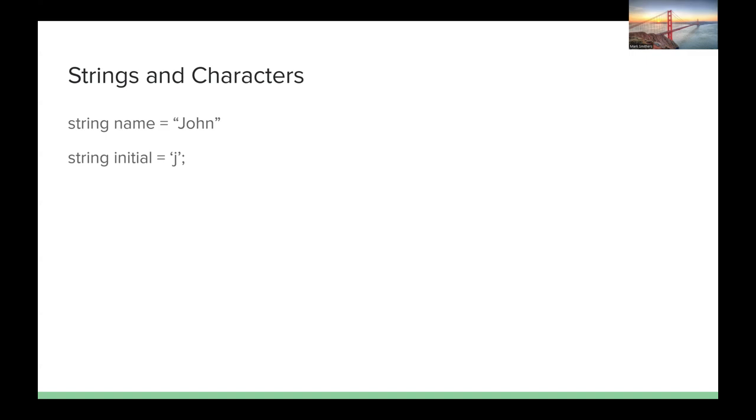So the string is like multiple characters back to back. And inside those double quotes, you can put a space. Okay. You can put a letter, you can put a number, you can put a special character. Same thing with the character. A character can be char initial and then just a space. So even an empty space, and only one empty space, you can put as a char. But a string can be a string of empty spaces. You can have 4 empty spaces. You can have 5 empty spaces. You can have 20 empty spaces. So a character can be a whole lot of things.